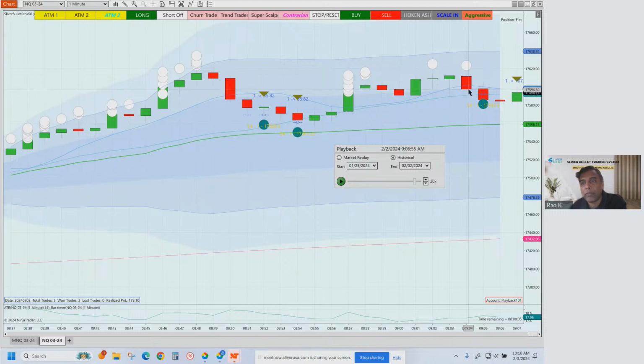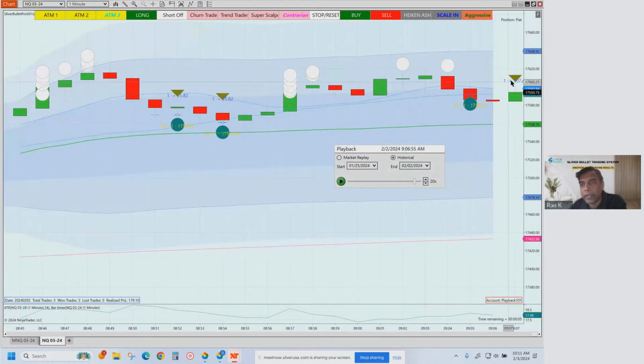And I was very aggressive. I traded 3 contracts, which we normally don't do unless the market condition is very favorable. But just for the demo, to show you how 3 contracts would work, I traded with 3 contracts. Even then, for 3 contracts, I got 3 times $35 of profit, so $107 of profit total. Total 179 in last 30 minutes.